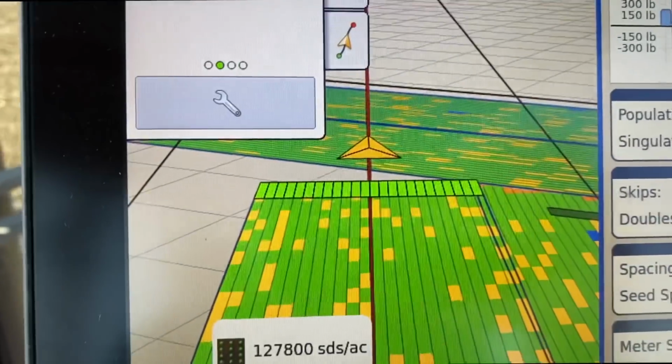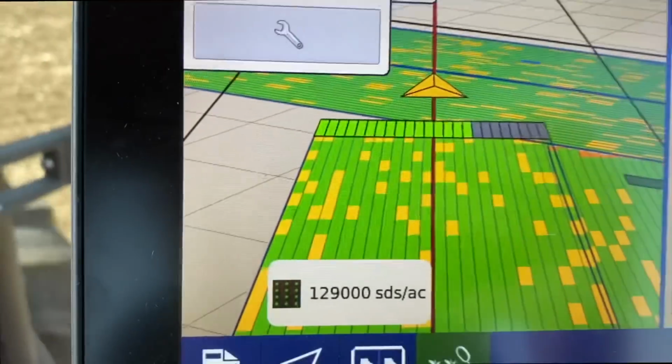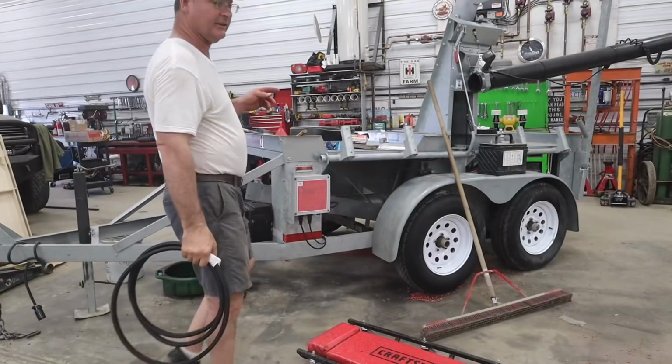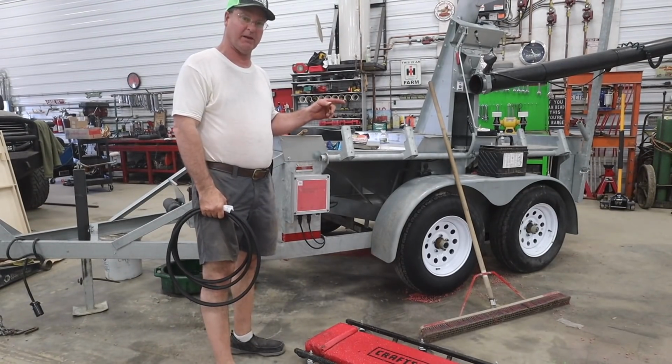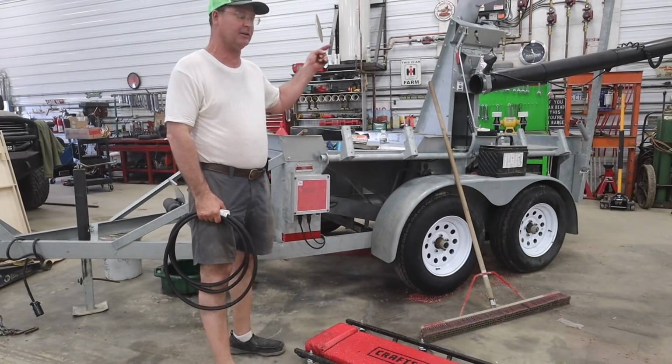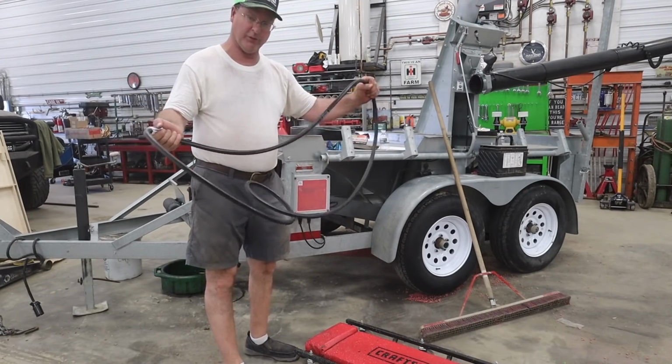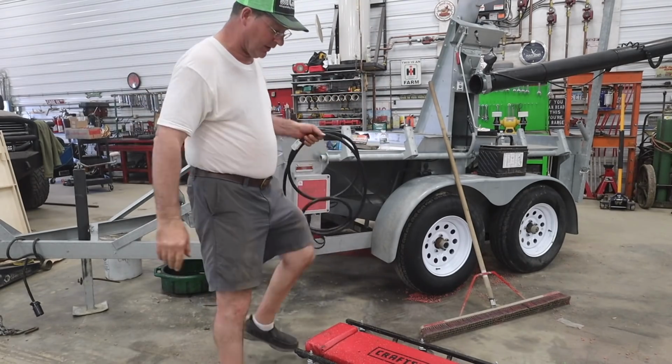Kind of show you guys all the row shutoffs here. So you have 24 row shutoffs. Each row is individual. I need to get this seed tender working for me. Cooper is in different fields. He needs the big tender. I need to get this little one. Cole ordered a new belt for it the other day, so I'm gonna see if I can get that put on quick.